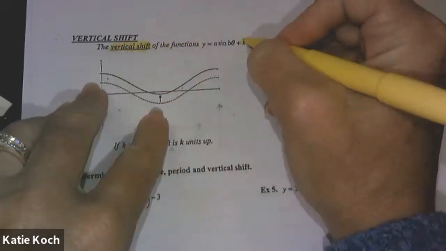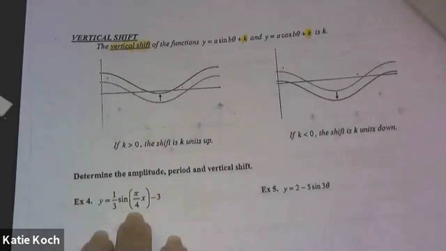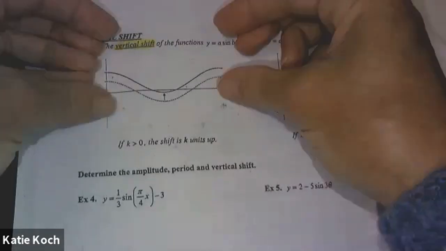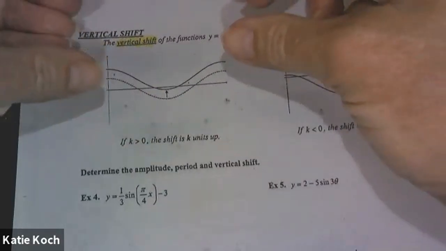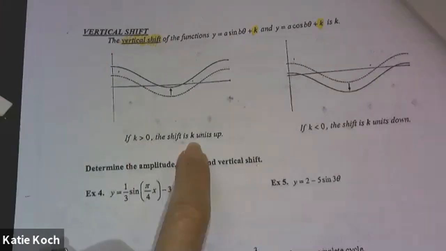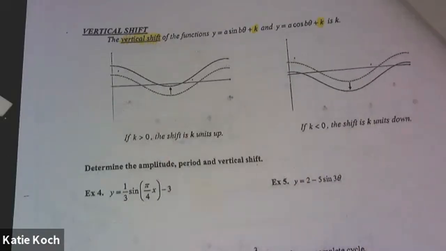So what I'm telling you now is this number that hangs off the end there, that K number, it's going to pick up our waves and place them upwards, or pick them up and move them downwards. If K is a positive number, as we know, the graph is going to shift up. And if K is negative, then the graph shifts down, meaning K is true to its sign.